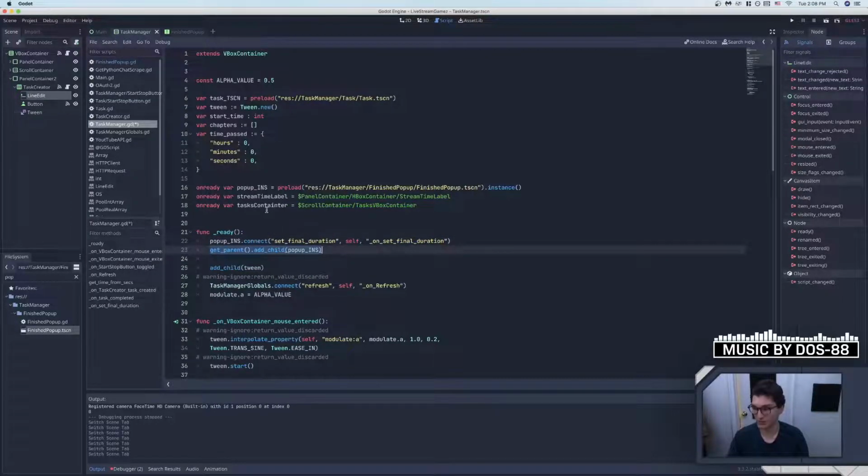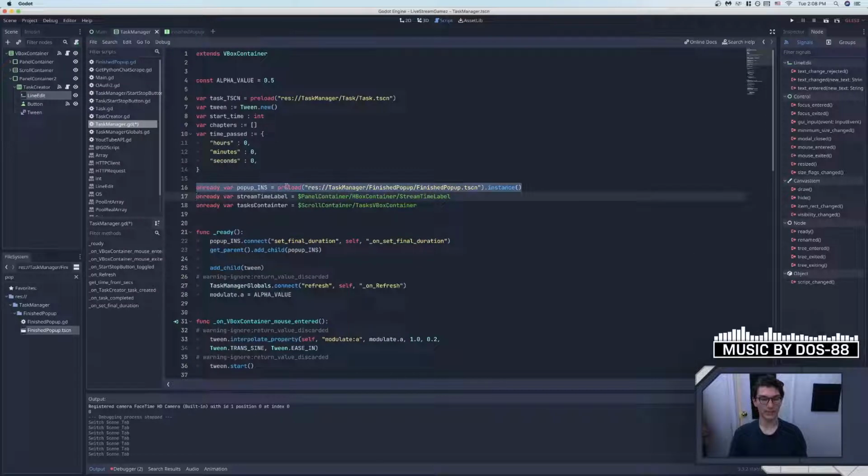So that way it's not a stray node. Because if you do this, there's a lot of issues you could have. But since we're only doing it once, we're not having to add multiple, and because we are actually adding to the scene tree, this is actually okay to do in one line. Okay, cool. So popup_instance.connect this, then we add it there.